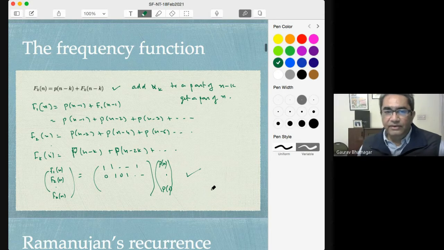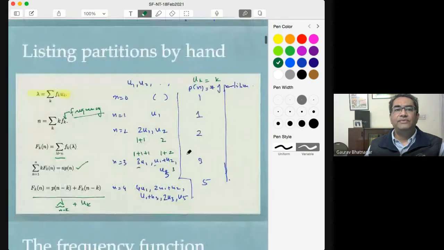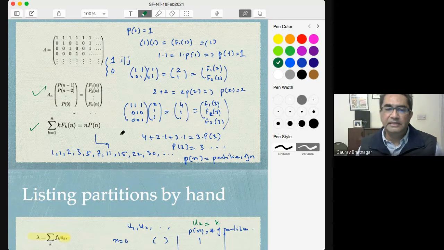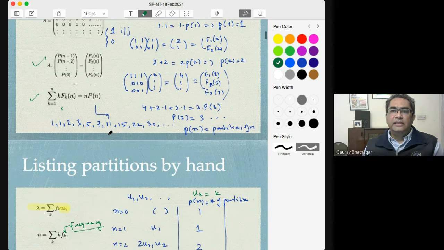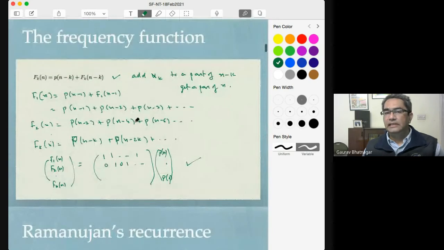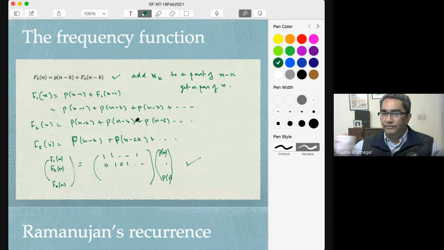So what I've done is I have shown that partitions actually satisfy this set of equations. And from here, it should be clear that they determine partitions. So this set of matrix equations and these two things together determine Pn and F1n. So there's a clear connection. So we call this the partition frequency enumeration matrix. I mean, it's a new name that we have given.